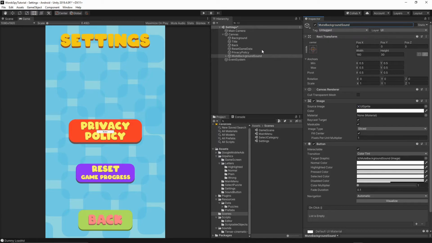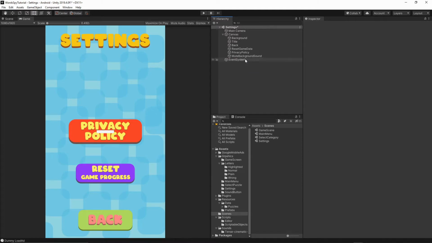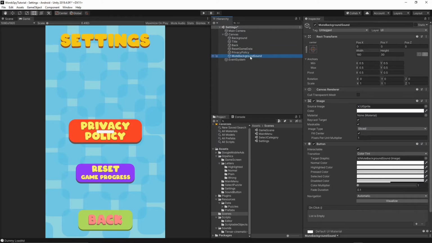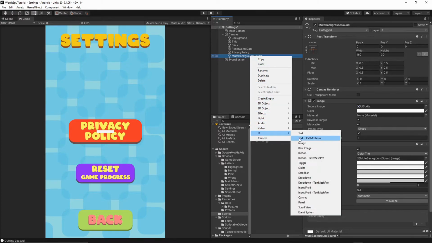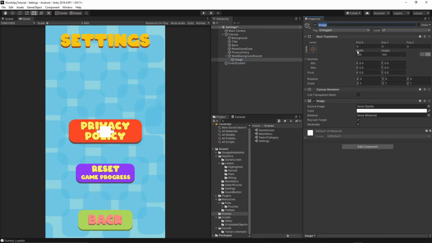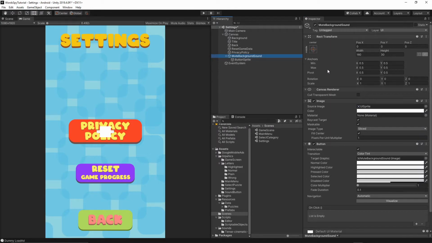Let's go and delete this text component, and then let's right click on this mute background sound button, go to the UI image, and I will just call this one button sprite. Okay, so we have our button in.